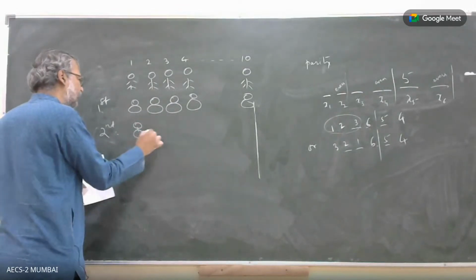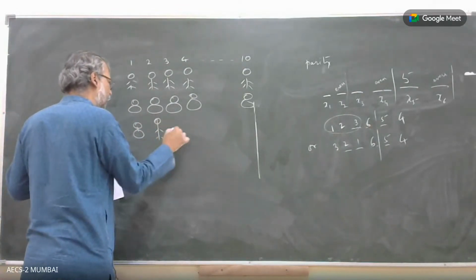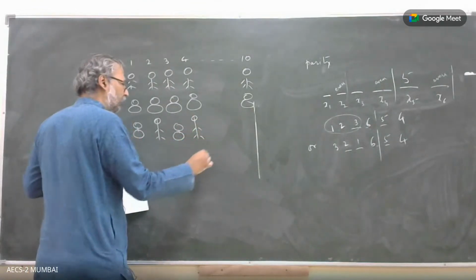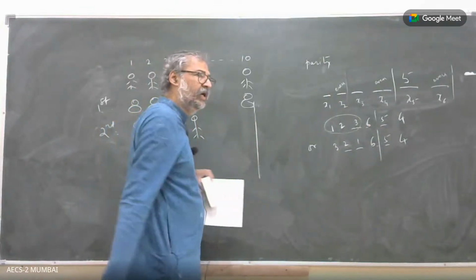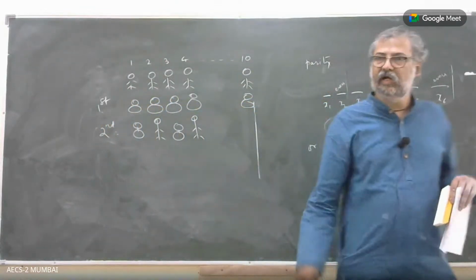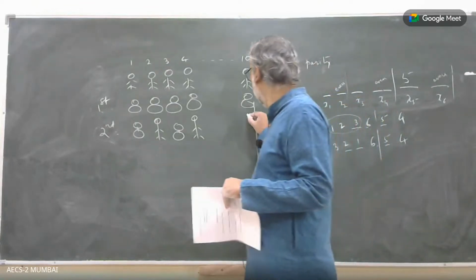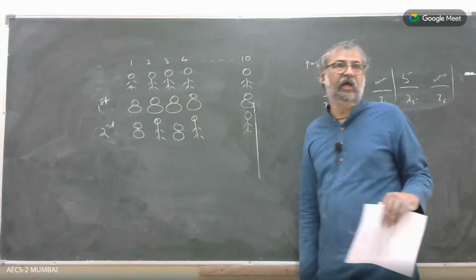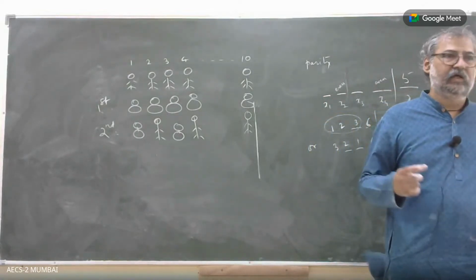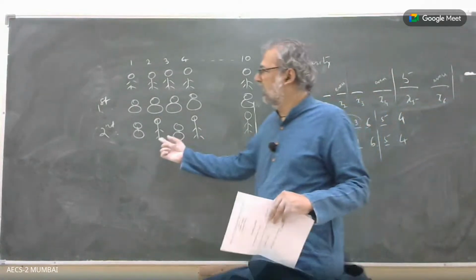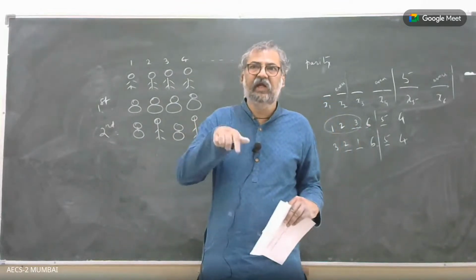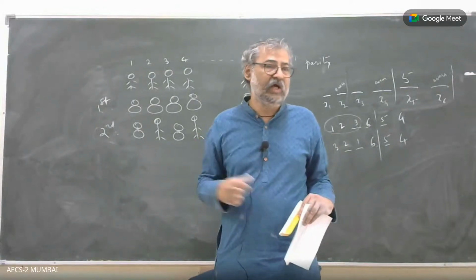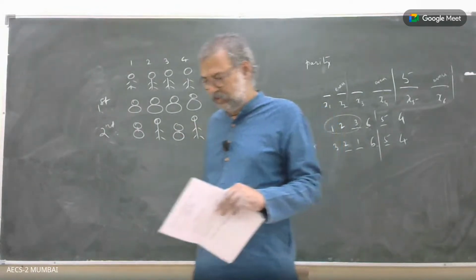So first is sitting, second is standing, third is sitting, fourth is standing, and so on. What about 100? 100 will change the pose. Why? 100 will be standing. Why? So you see, second, fourth, sixth, eighth, all are changing to standing position. Right? So 100 is even, which means 100 also should change the position.